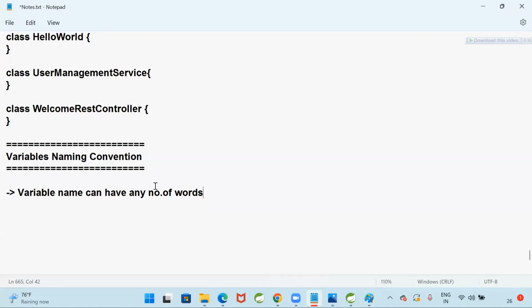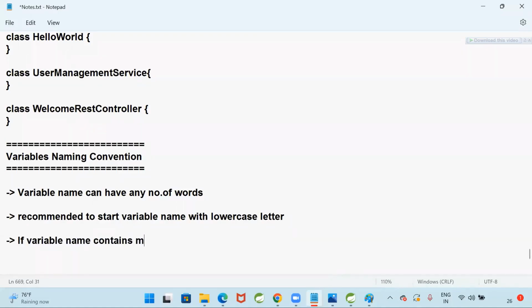Okay. Variable names should start with lowercase. I mean, it is recommended to start the variable name with a lowercase letter. Variable name can have any number of words.